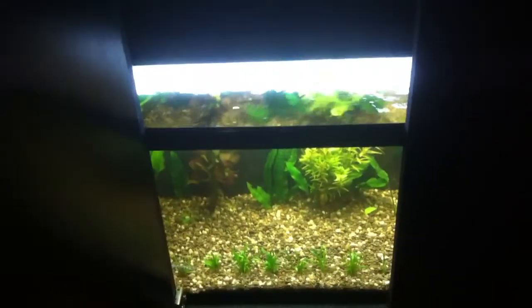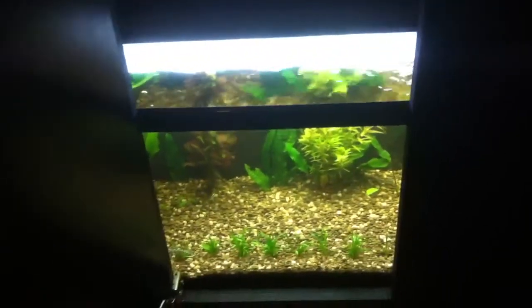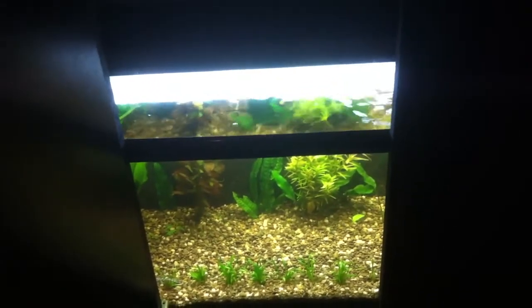And my other tank is down here. This is a 10-gallon dirted tank. This is my first dirted tank. I don't have much experience on this. So if anybody's got some suggestions, please let me know. If you see anything wrong with my tank or anything you can give some good advice on, please just let me know.